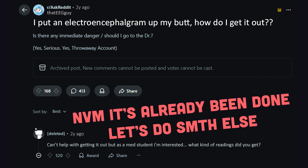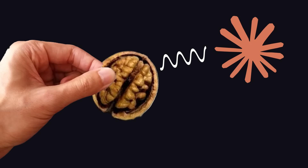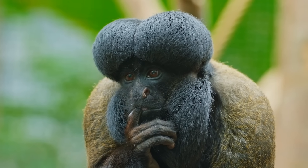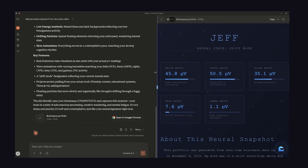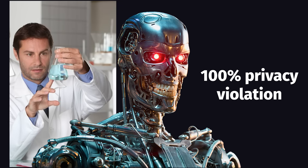Because today, we're going to do something that has never been done before. Instead of coding with my ten old arthritis-riddled fingers, I'm going to give Claude Code full access to my brainwaves, with no filters and no safeguards — just raw, uncut gamma energy running at 256 hertz, straight from the squishy encephalon inside my skull. The coding agent will then use this data to vibecode a JavaScript app for me on the fly. It's part science experiment, part tech horror movie, and 100% guaranteed to make your privacy lawyer cry.